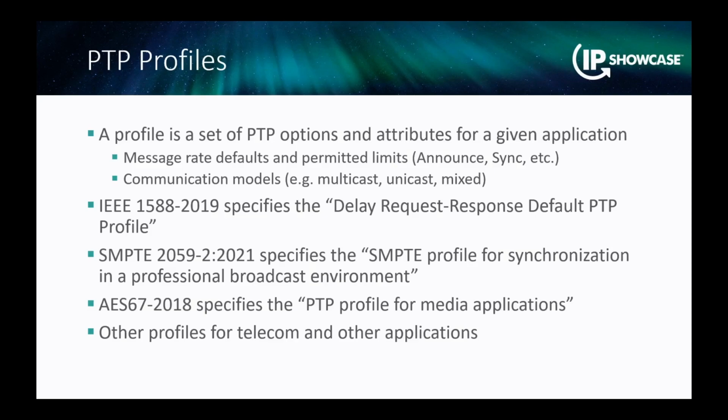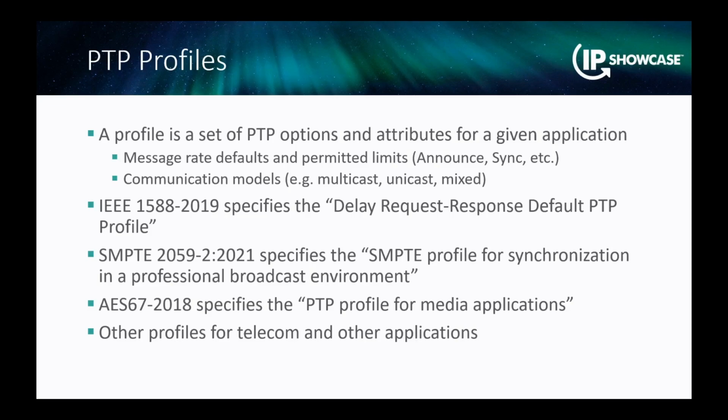SMPTE 2059, which we've talked about before, is where we modify some of those parameters. So sync messages are sent faster. We want our video devices to synchronize more quickly than the default. So the sync message rate is higher in the SMPTE profile than it is in the IEEE profile. I'll talk a bit more about the SMPTE profile next. There are more things that it adds as well.